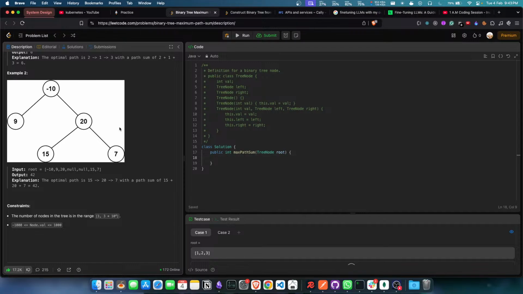And then what you do is move to the left. So minus 10 plus 9 plus 1. This returns your left sum.